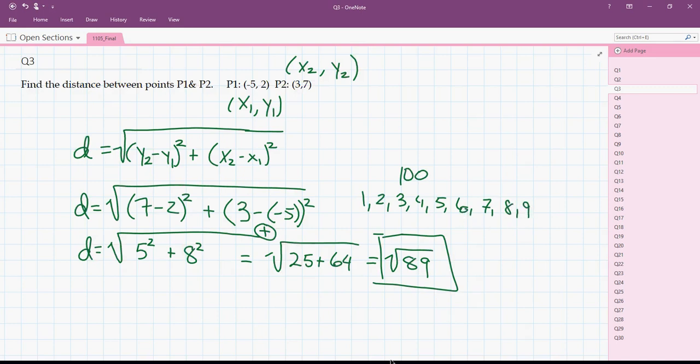is check whether it's divisible by those 9 numbers. But we don't actually check all of them, because clearly it's divisible by 1, but that doesn't help us. If it was divisible by 2, this should be an even number, but 89 is not an even number. So if it's not divisible by 2, it's actually not divisible by 2, 4, 6, or 8. So at that point, all we're left to check is whether this is divisible by 3, 5, 7, or 9. But again, if it's not divisible by 3, it's probably not divisible by 9. So 4 quick divisions on a calculator, they all resulted in numbers with decimals, which means this is basically what we're left with.